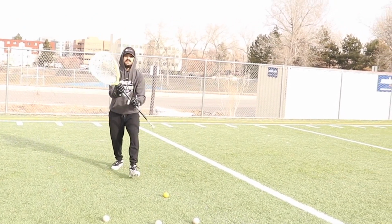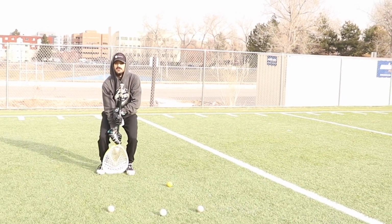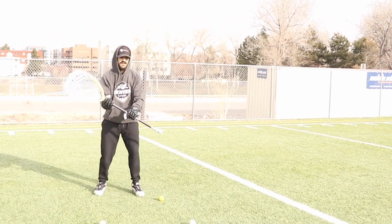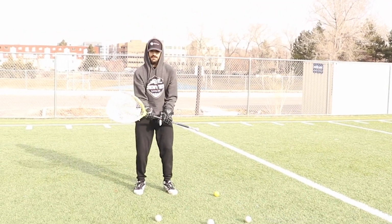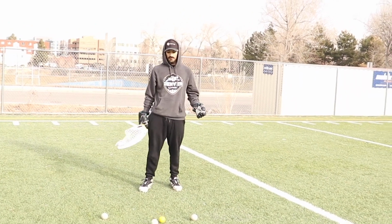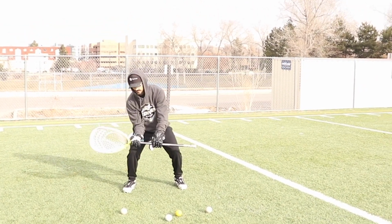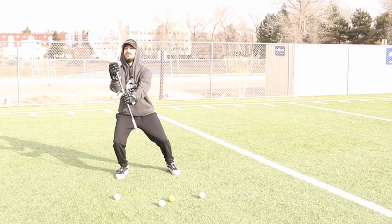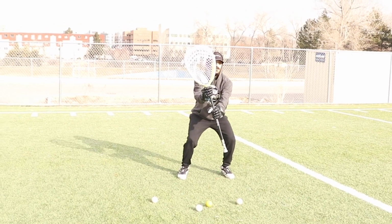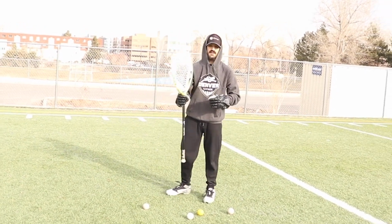If you have to take it off the shoulder, it's much easier when a bounce shot's coming in to get that stick low, and if it ends up bouncing further out than you expected and takes a higher bounce, you can always keep your stick down and just pop up. That way you don't have to worry about bringing your stick down and trying to bring it back up to catch the shot. That's where a lot of goalies get beat. That's where I myself have given up a lot of goals. You get caught just trying to catch the ball as it bounces, and as it bounces up, you try to follow it, and it either goes right over your stick or right under it. So when you see the shot coming in on a bounce, step to it, keep your shoulders nice and wide, and be ready to pop up if you have to and make the save.